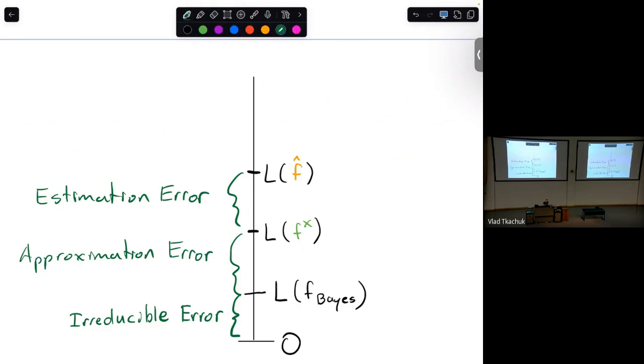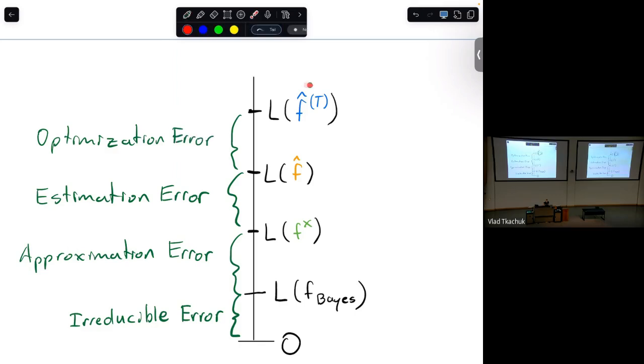People will talk about this. We're not going to talk about this term in this class, but I will just mention it: there's going to be one last error, which is what you really output. Maybe I'll give that a color of blue. You'll output something like f hat, written here in notation that I don't describe, but maybe after t steps of gradient descent, so after t epochs. This thing, of course, we think is going to be very close to f hat, but it might not be, based on your choice of step size and so on. And so this last bit is the optimization error. And this is what you really output.